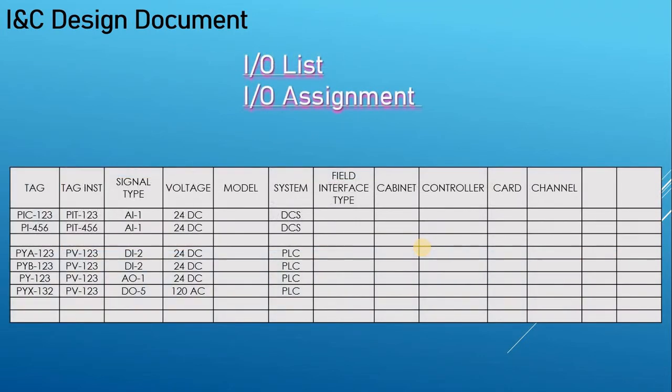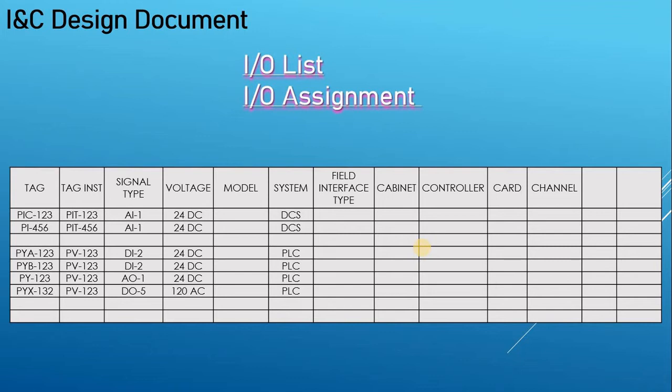Next is the I/O list and the I/O assignments. Again, this is something we started from the DCS, from the database, and we needed to configure our PLC and find out how many I/O we need. The assignment is also needed because sometimes you have a problem with how many signals per card, or you can also change how many loops are on the same card. So you may have some definitions of splitting the loops.